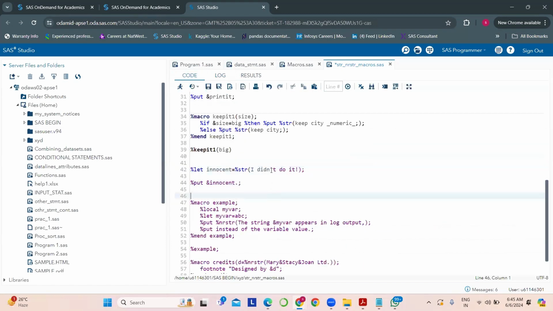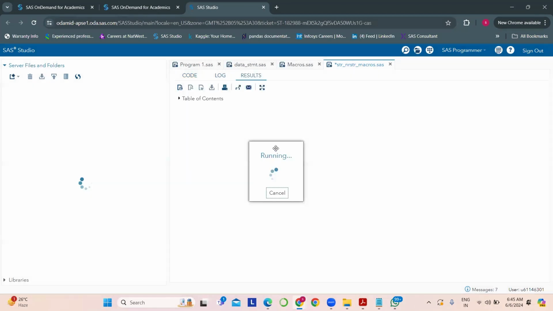In order to remove that issue, we'll mention the percent symbol. Once you run this, it will mask the percentage.